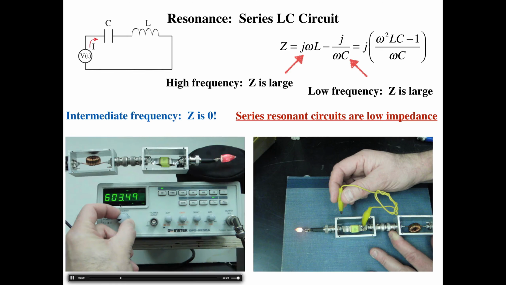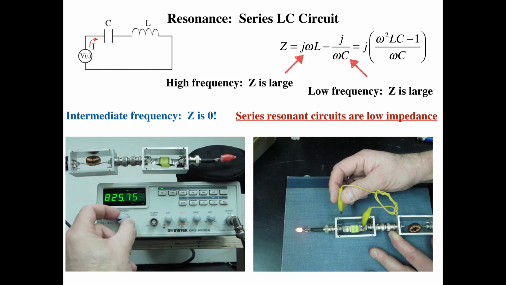And keep increasing the frequency, and then you see the light goes off again. Again, high impedance, just as predicted. Now we'll drop down and go from high frequency back to low, so off. Going through the resonant condition, the light comes back on, and keep dropping the frequency and the light goes off again. So the take-home message here is that a series resonant circuit is a low impedance device.